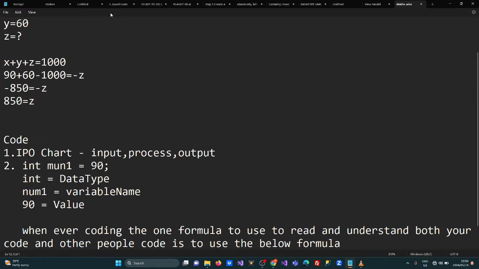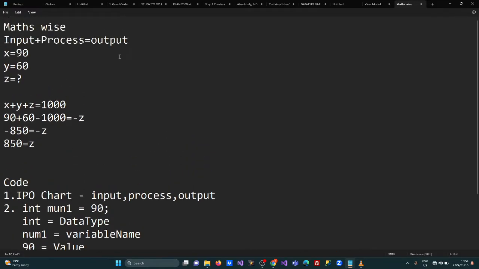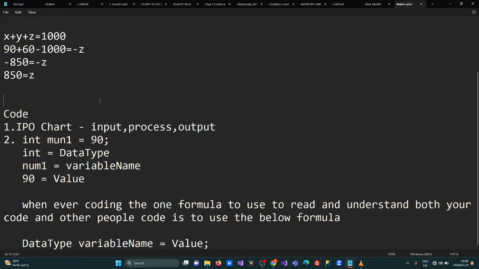So this is how most people view it in maths. Whenever you're doing maths, you can view it in a format like this, because hey, input, process, output. We have to have some input for a process and then an output. It's the same principle they've been drilling into our minds that still applies here in coding.